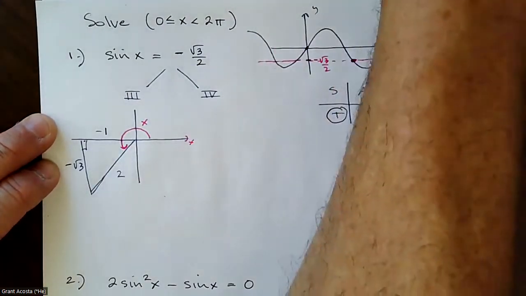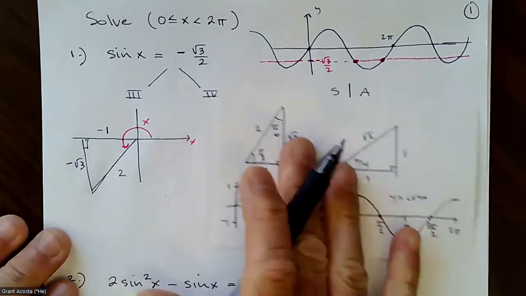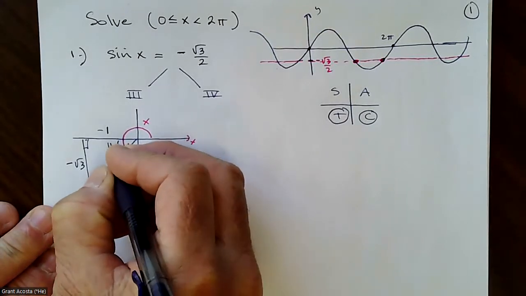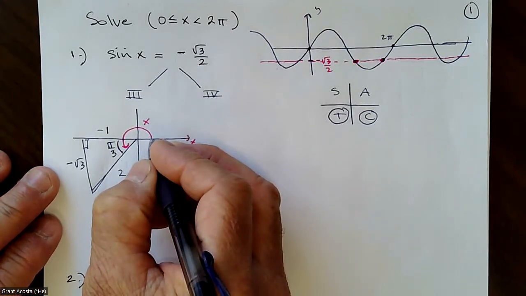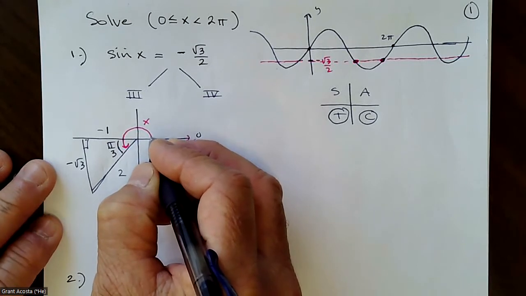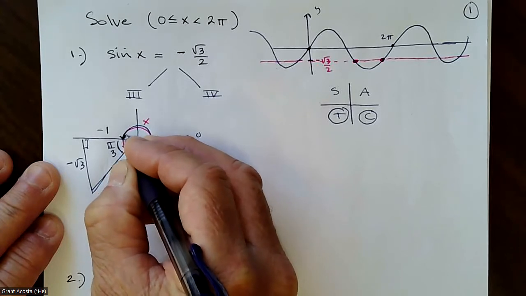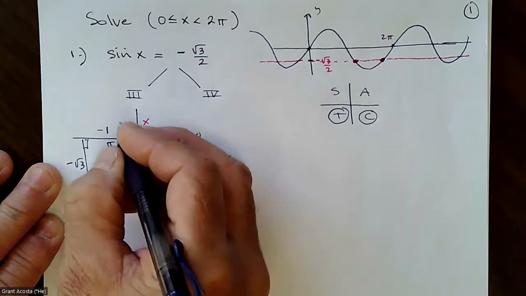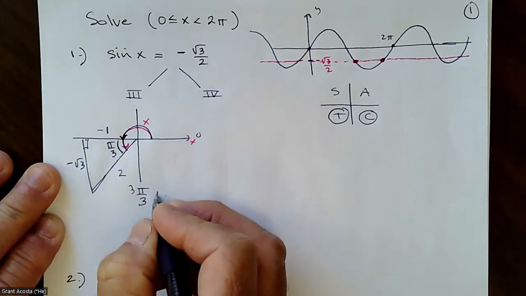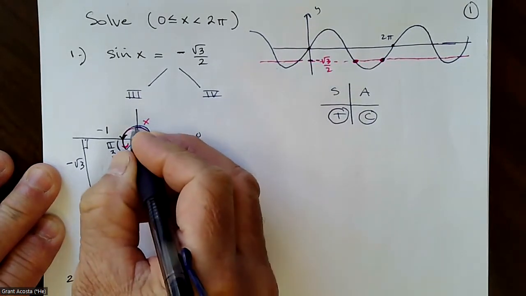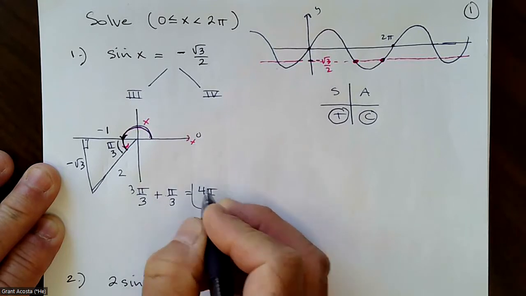because that's one of our special angles. And we know that the angle that goes opposite the root 3 is pi over 3. So I know that this angle right here is pi over 3. However, x has to start from 0 on the positive x-axis. So how do I find x? Well, if I go all the way from here to here, we know that's equal to pi. And I'm going to think of pi as 3 pi over 3, and then add pi over 3 to that to get to the hypotenuse. I want to go from here and then add that pi over 3 in. And 3 pi over 3 plus pi over 3 gives me 4 pi over 3.